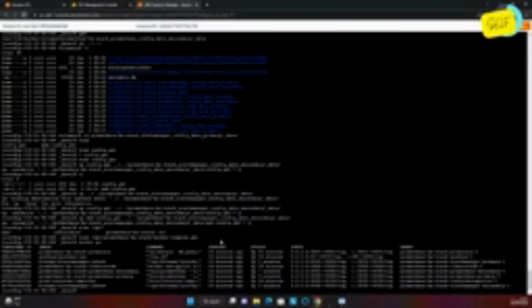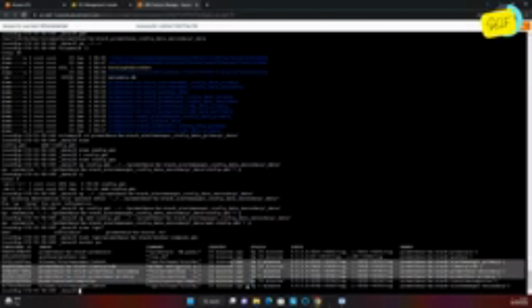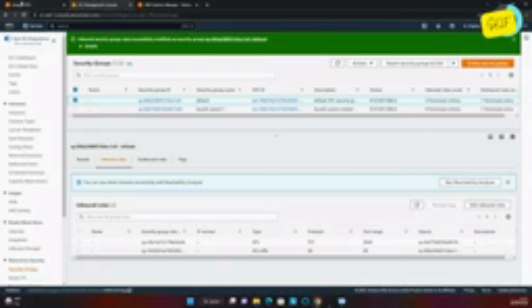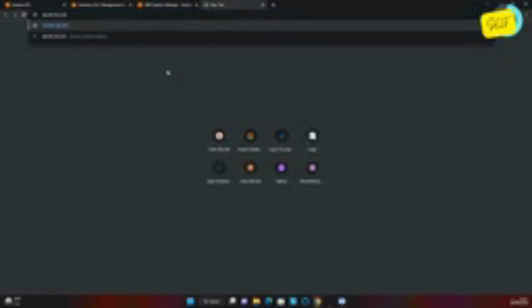Okay, now let us check the container status. Great, all the containers are running fine now. All are up. Now let us check the Prometheus console. Let us go to instances. I'll open it on 9090.